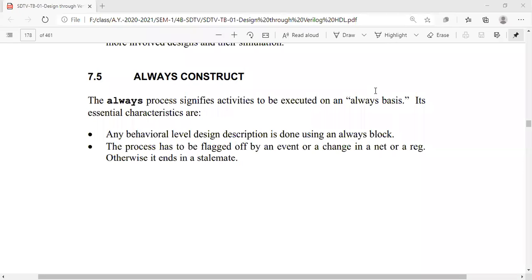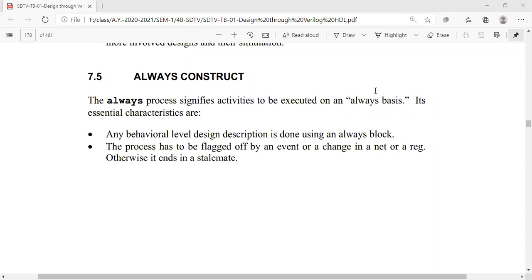In the previous classes, we have discussed the initial construct. Totally, we are discussing behavioral modeling. In behavioral modeling, we have basically two main constructs: one is the initial construct, and another one is the always construct. In the initial construct, we have seen that we use it for the assignment of values to some variables. We will generally use this initial, and at the same time we can also assign some value with some amount of delay. That is what we have seen in the initial statements, right?